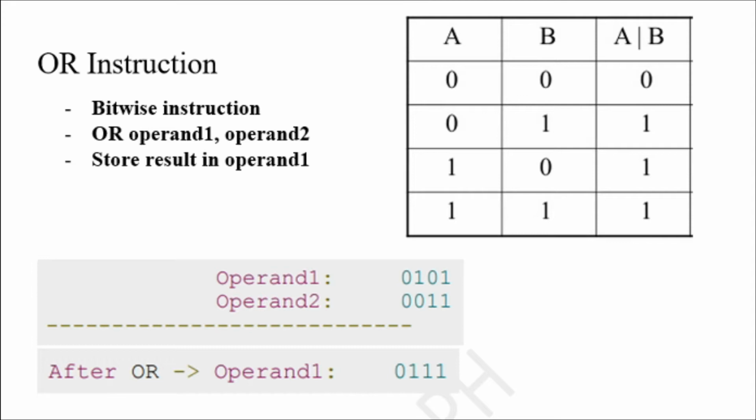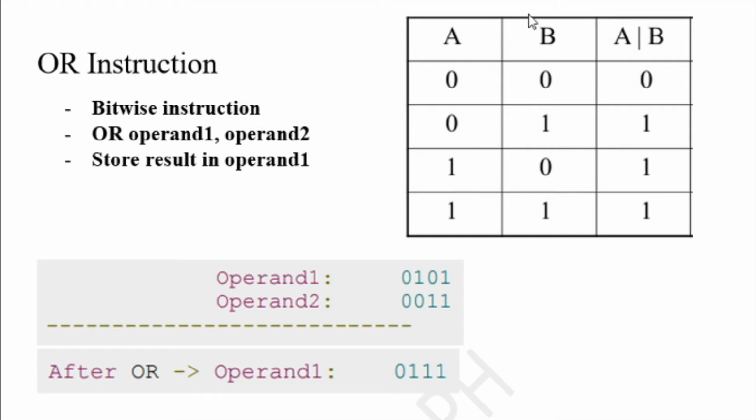Okay, so welcome back. In this video, we will be talking about the OR instruction. The OR instruction is, again, another bitwise instruction. It is also used for supporting logical expressions. The bitwise OR operator returns 1 if the matching bits from either or both operands are 1, and it returns 0 if both bits are 0.